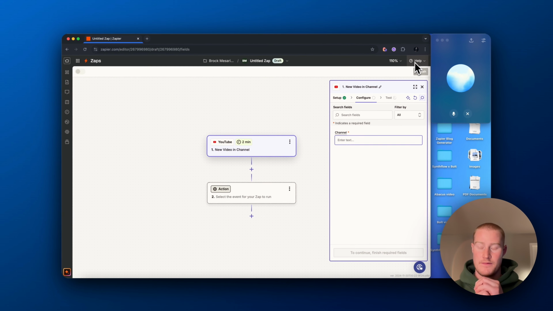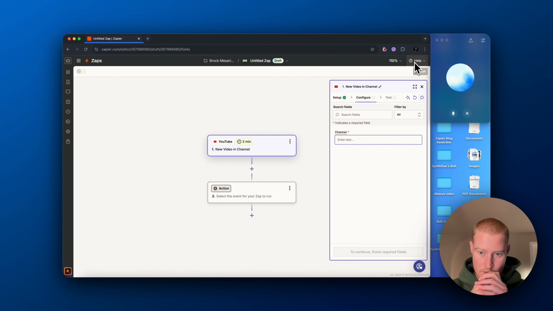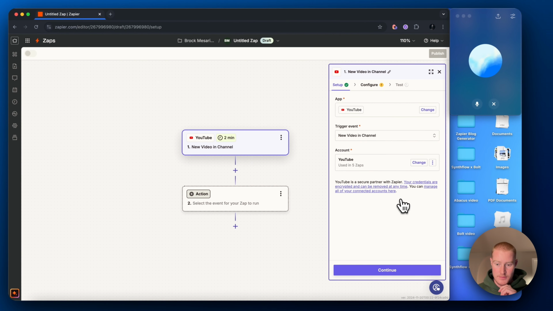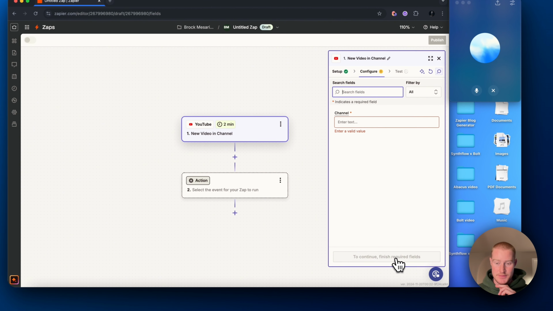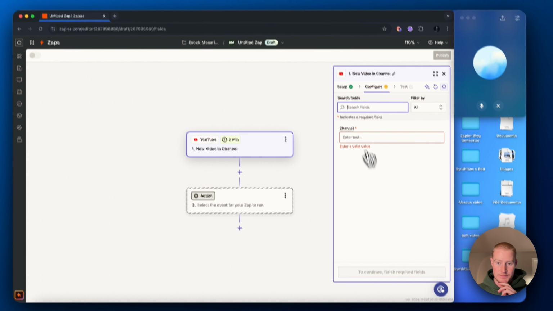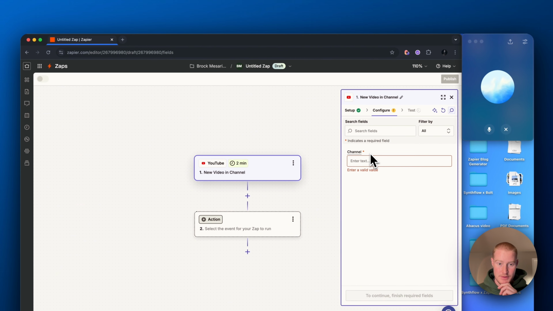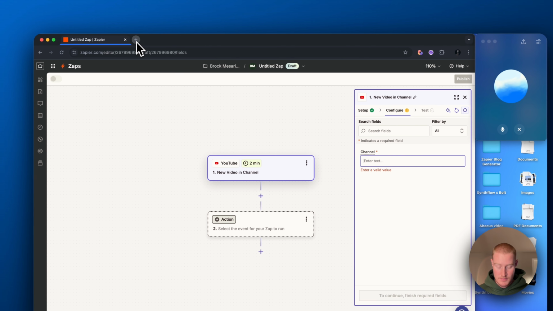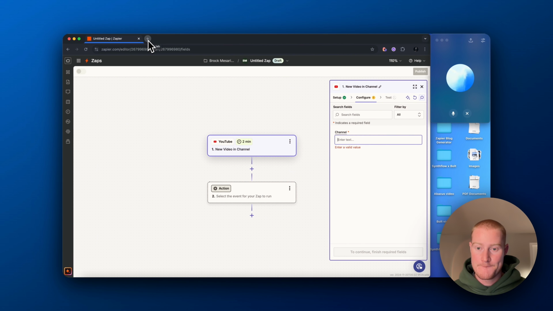Great. Here's what to do next. First, choose Account. Click on Choose an Account and connect your YouTube account if you haven't already. Done. Awesome. Let's move on to setting up the action. Setup Trigger. In the Setup Trigger section, choose your YouTube channel from the drop-down menu. This tells Zapier which channel to monitor for new videos.